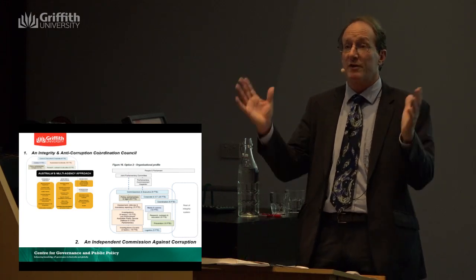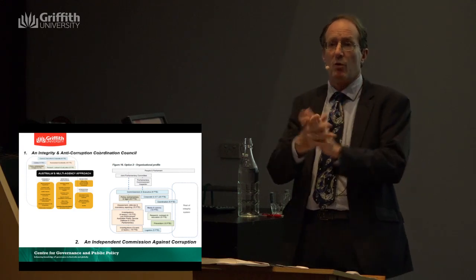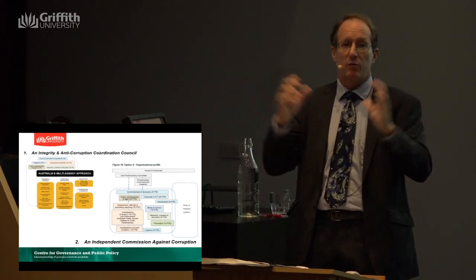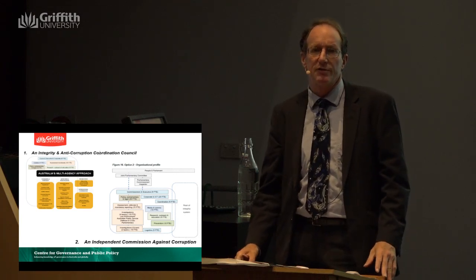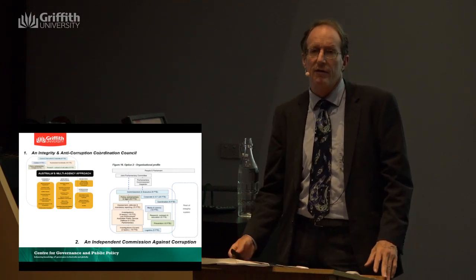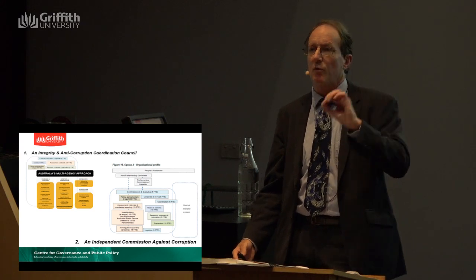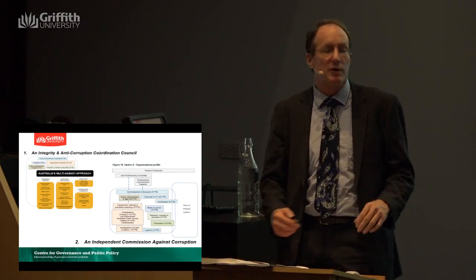And there's been a lot of pressure for the idea that really what the Commonwealth Government needs is an ICAC like in New South Wales. And so that's fleshed out and that's costed and that's analysed and there's some idea about the extent to which that would address the types of weaknesses we're talking about.